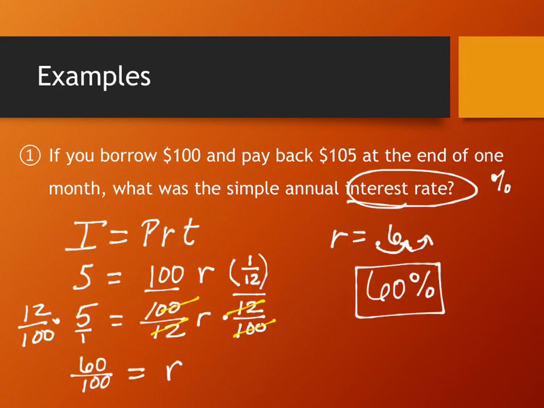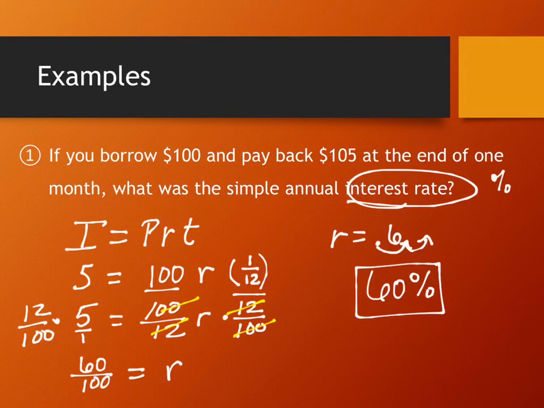That's the context. Damaris: So when I initially looked at the problem, I thought it would be 5% because $5 is 5% of $100. Mm-hmm. So why does that not work? Because it would be 5% if the interest rate were for a whole year, if she paid $5 for a year, but she's paying $5 for a month. So what you're actually doing is taking that 5% and multiplying it by 12. So could you do it that way? That gave you 60%. You could, as long as you set everything up properly. I feel like that's a very specific question related to this particular type of context, and it's not always going to say 1/12 of a year, right? Or something like that. So it might not work as a generalized process.